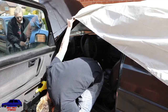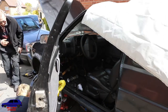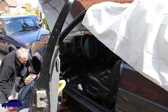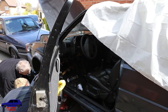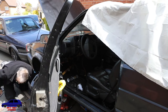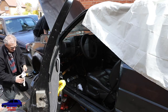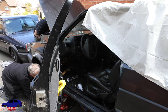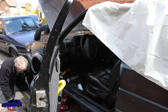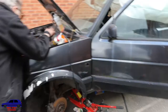Oh, wait a minute, what's going on here? We've got a leak. What's this? I've got a leak. No, we haven't. We have. That's coming from up in the top. Where's it coming from? That's the master cylinder. Is this running loose from it? Well, it's overflowing. Probably. No.